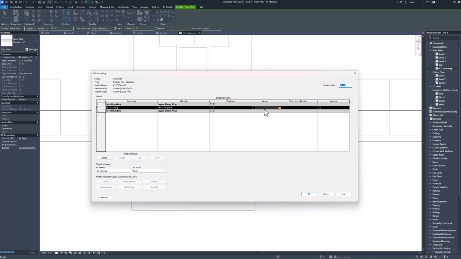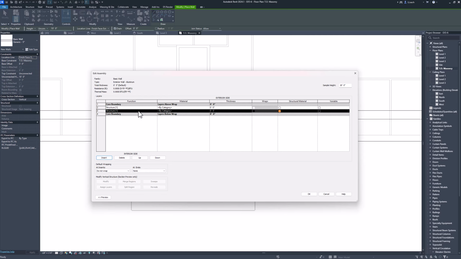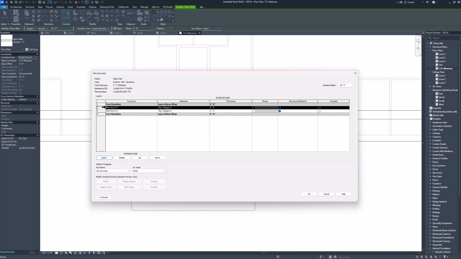We're gonna add a new layer. So go to the insert button. Set the exterior finish with the material set to aluminum. So the exterior finish, I'm gonna click on this. Is this the new one that we added? No, I think it was this one that we added. Yeah. We're gonna go to finish. I'm gonna move it up. This is gonna be aluminum in the category.